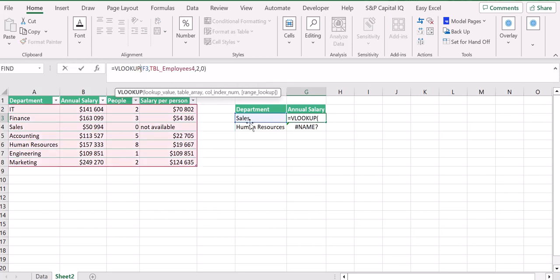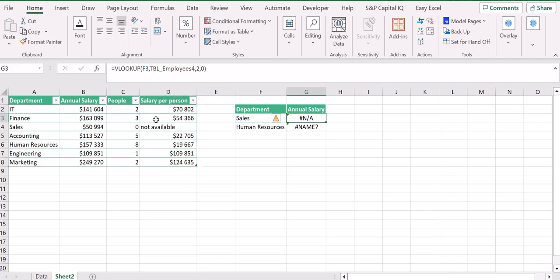The VLOOKUP is looking for this department, sales, in this dataset, and I ask the VLOOKUP to give me the second column of this dataset, so the annual salary for the sales department. So here it is strange because as you can see we should have the sales department in our dataset, but for some reason Excel is not recognizing it.